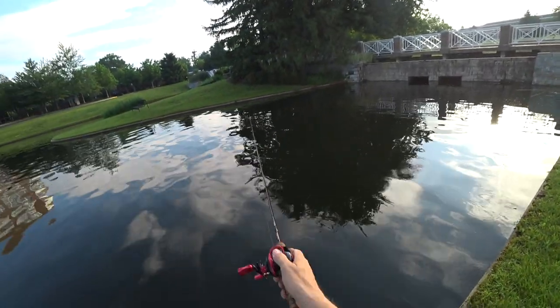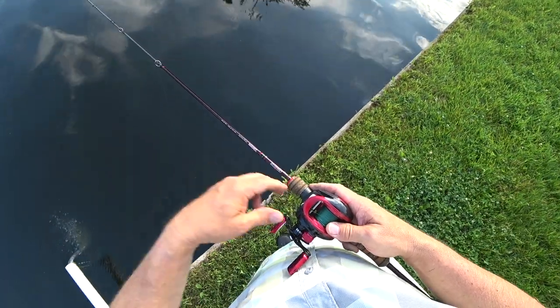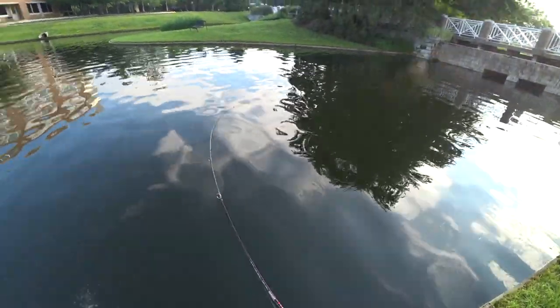What seemed to work on both of those all the time is when I would bounce them off a concrete wall or hit the grass first and drop them into the water. A couple of times I would get tangled up and have to mess with my rod for a few minutes to get things cleared, and then by the time I was ready to fish, as soon as I moved that lure - bam - they would hit. So it was pretty much evidence that the long pause was the key today. Sometimes, as hard as it is, when you're throwing topwater just let them sit there, because those fish will swim up and just sit there and look at it.